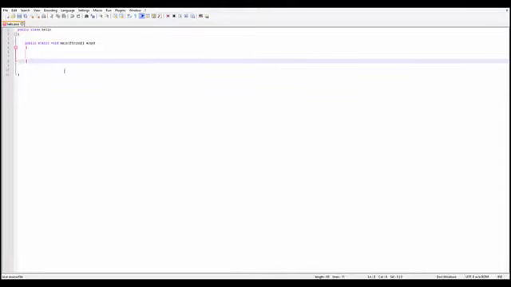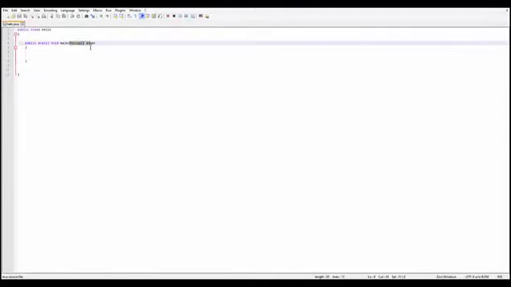It will be executed and it will exist, at least with a couple of exceptions, but we'll go on to that. Public means it's accessible by the whole program. Static means there's exactly one instance of this in memory, so it doesn't overwrite itself. Void means there's no return type. We'll cover these things in later tutorials. And main, just the name. It needs to be called main because if it doesn't have a main, it won't be executed. String args is command line arguments, which we'll cover in another tutorial.